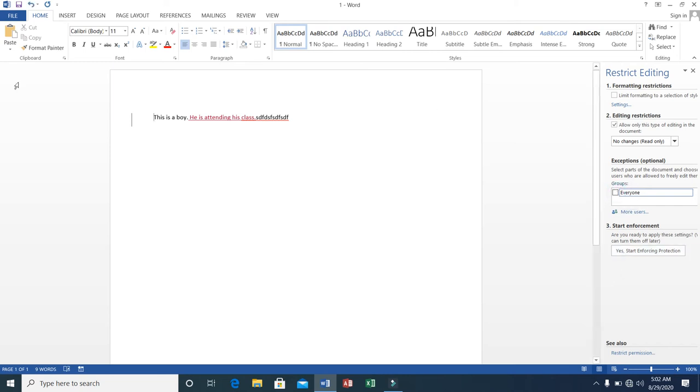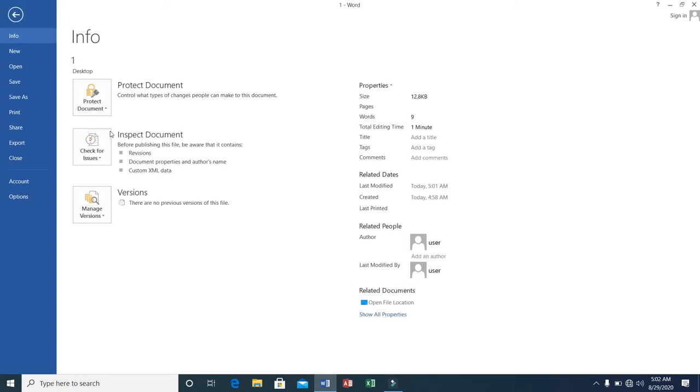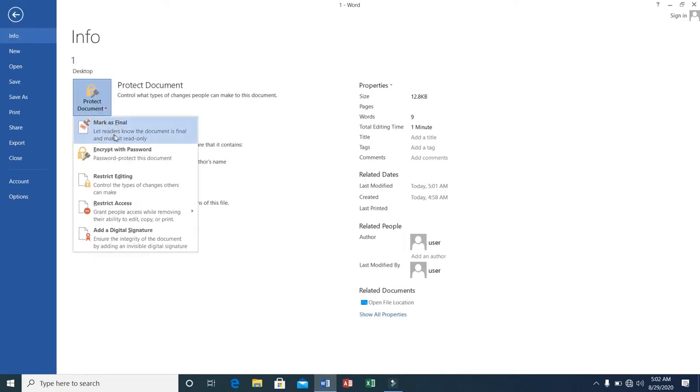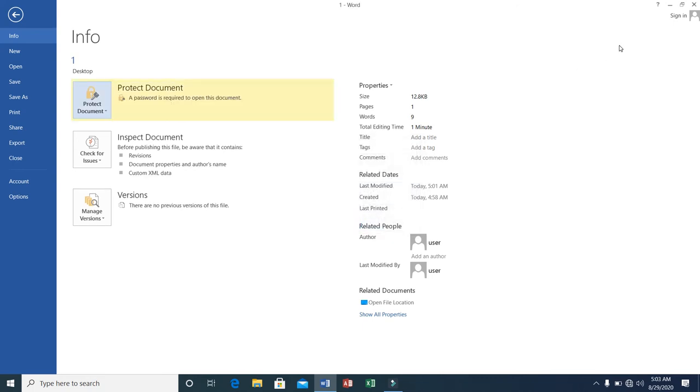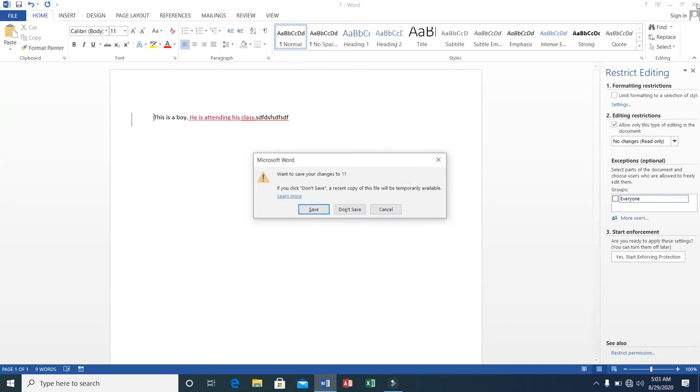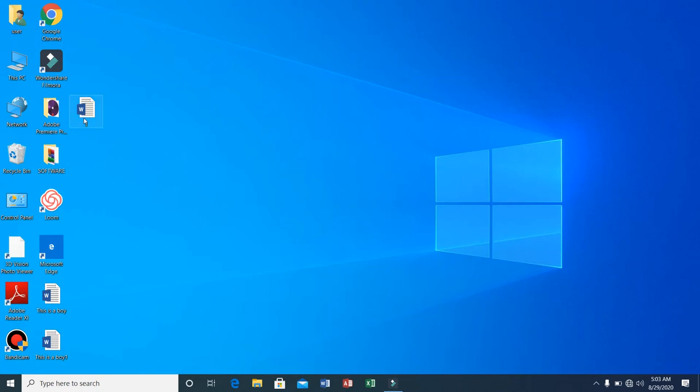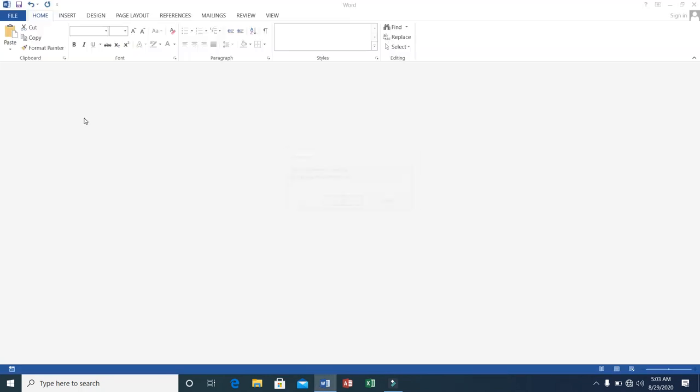I should remove it and go here and protect it with encrypt password. I press A, OK, A, OK, and now I should save this. This is one, save it, and then I open it right now.